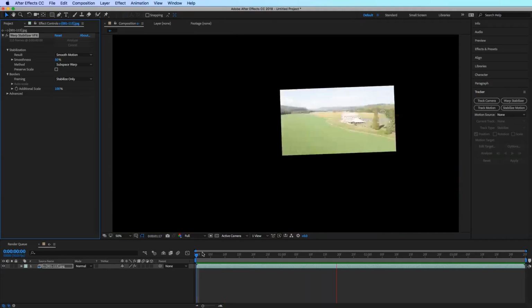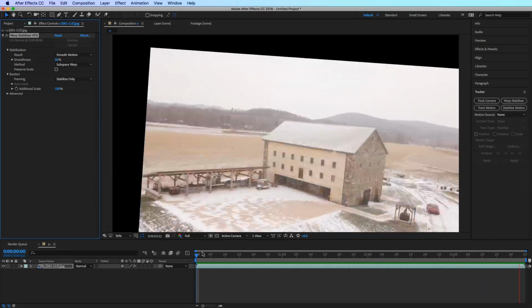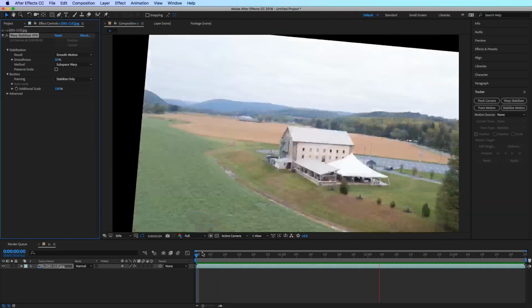Okay, well I can tell you right now, there's a good reason Warp Stabilizer didn't work. Warp Stabilizer is taking your entire frame and trying to figure out what to lock onto. You've got the barn here, and then you got the barn there, and its shadow here, and mountains here, and clouds, and then no clouds, and it has nothing to lock onto. So of course it's lost, so you gotta tell it what to lock onto. And to do that, you're actually using a slightly different thing than Warp Stabilizer. You can use Warp Stabilizer at the very, very end.